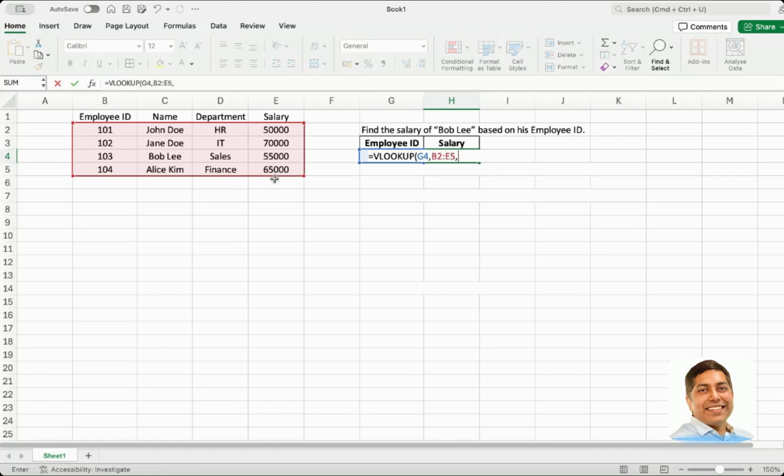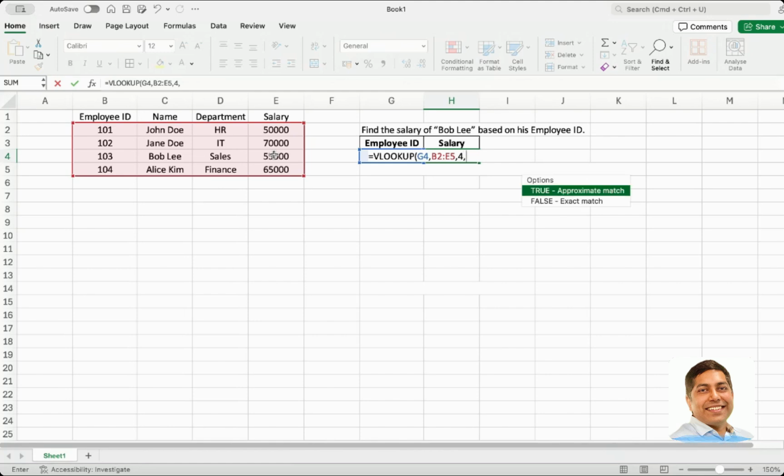And then something called column index number. Now basically what is needed? We have employee ID and we need salary. So the column where the data starts is your column index number 1. For example, if you want a department, it is 1, 2, 3. You would have entered index as 3. Okay, but we are looking for salary, which is on the fourth column from where we are starting our data. It's not from the beginning. From wherever your data is starting, that is the first column, second, third, and fourth, right? So because we need 4, I'm just going to enter 4 here.